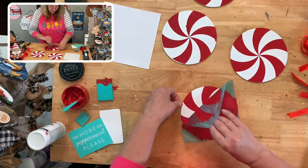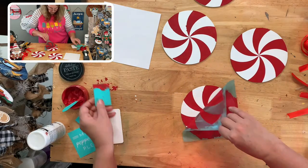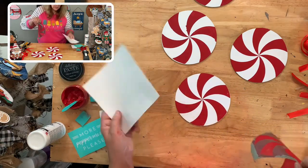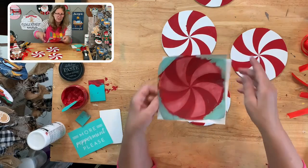Okay, let's peel up and let's see. Did we do better? Okay, I missed a little area right here. Just going to lay it back down. So don't rip it off like a Band-Aid. Looks good. See? Okay, so that was the key. Now just plop it on your backer sheet. Remember, this is the wrong side. Put it on the side that it's supposed to go on, and we'll wash that in the sink after this is done.